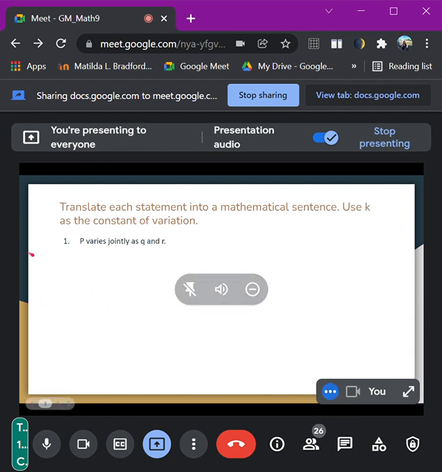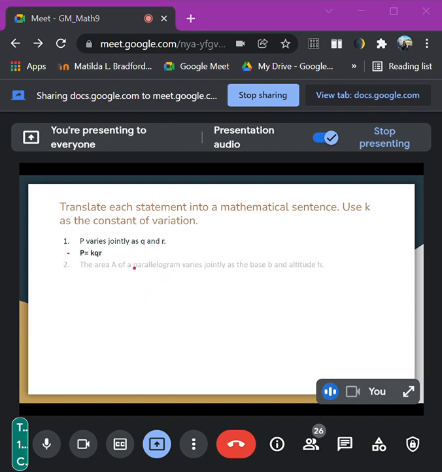Where do we move this? Move it across, class. And then, separate the P. So, you have there, P is equals to K times Q times R. Your constant, your Q and R. So, it's the same as direct proportion, but direct proportion has only one. Our direct proportion is P varies directly as Q only. Now it has another pair, which is, you see the word and. So, that is how you're going to write your joint variation.